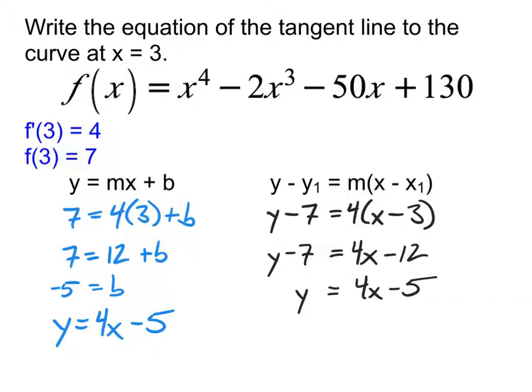But oftentimes we forget about point slope form being an option. We really latch onto this because we've known it for so much longer, but you can kind of see here that this is pretty helpful. So I would suggest that you gain some fluidity with that form as well. Now in this particular question, it just said to write the equation of the tangent line through that point, and we got our equation. y equals 4x minus 5, or our point slope form there. That's our final answer. That's where we stop. That's all we are looking for.